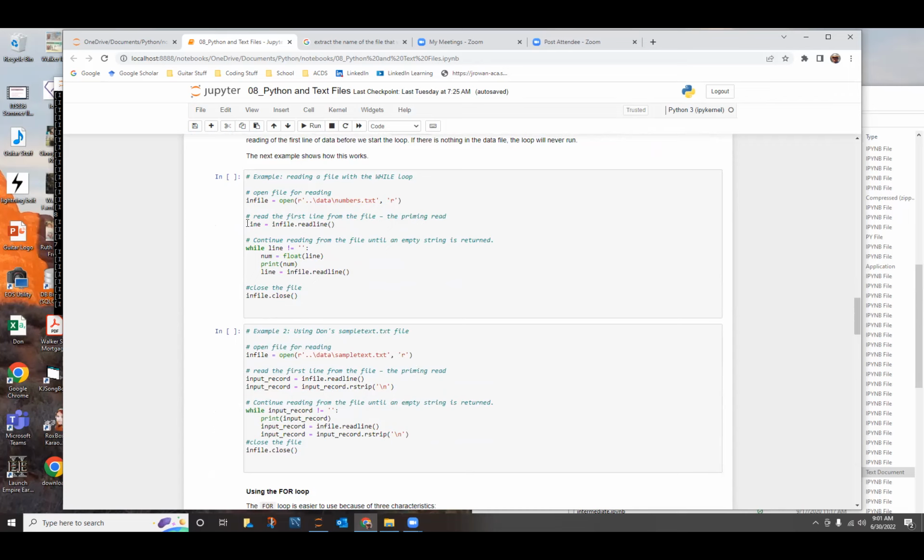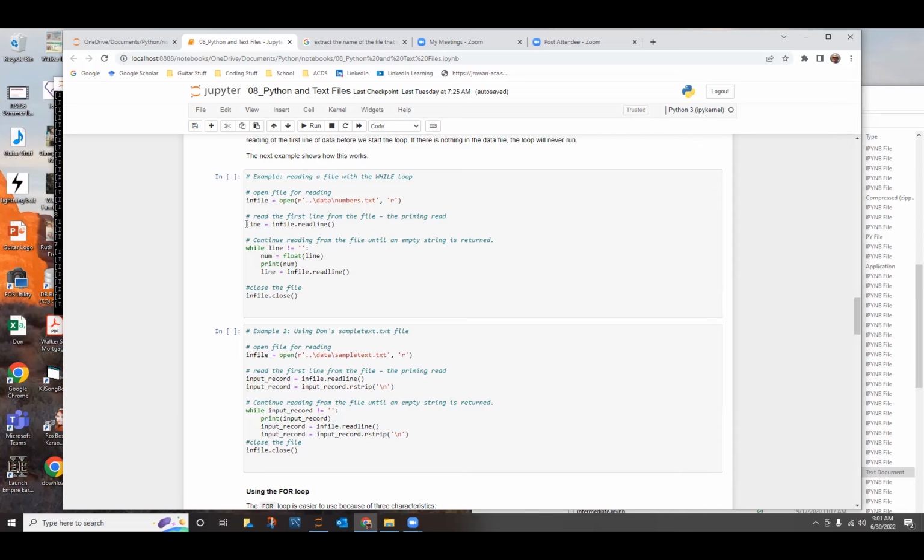We're going to prime. Remember, it's just like the looping exercises we did with entering a ticket price to get in the zoo or whatever. Outside the loop, you've got to do whatever you've got to do, setting things up so that the first time you hit the loop, it's true and it will actually enter the loop. So that's what we do with file processing.